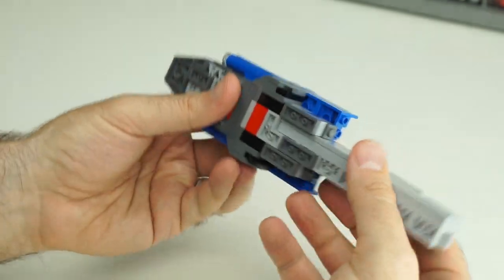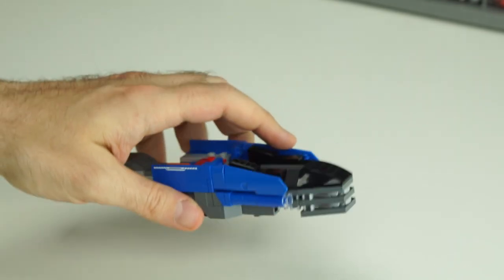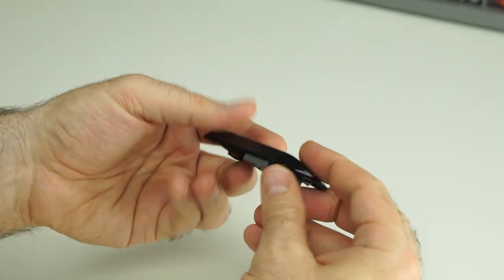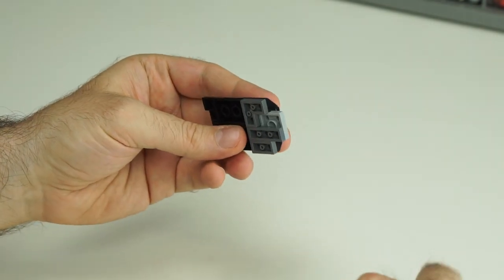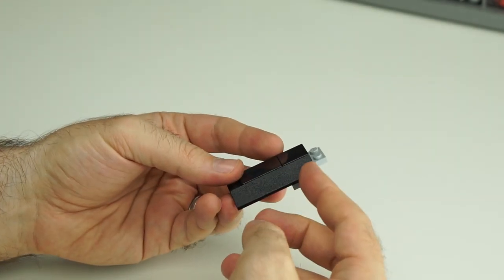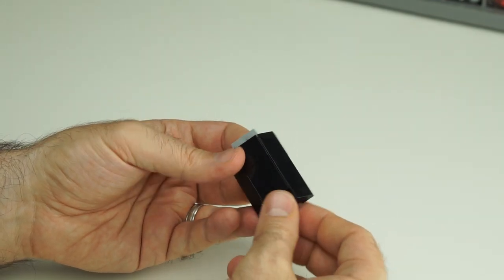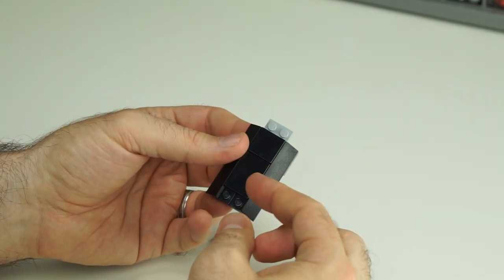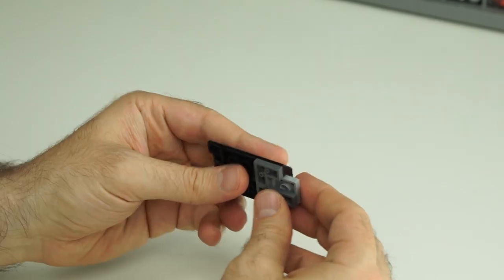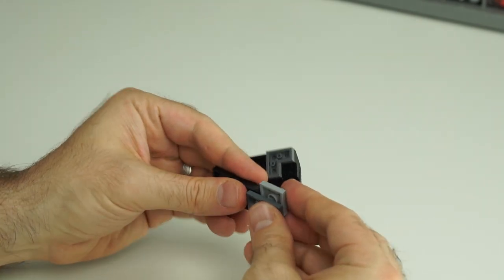Yeah. Now I'm going to cover up the underneath here. And to do that, this little assembly. See what we've got. Looks like primarily it's these six long 45-degree slopes that have a bit of a cutout in black. There's a 2x2 and one of these new 2x3 tiles on top of that. Underneath it, in the front, actually just pop this off.